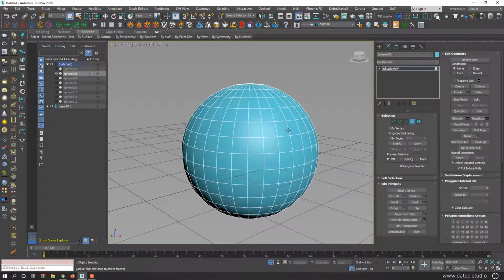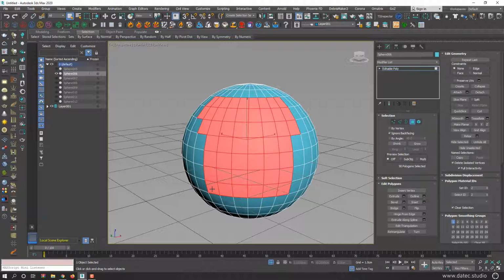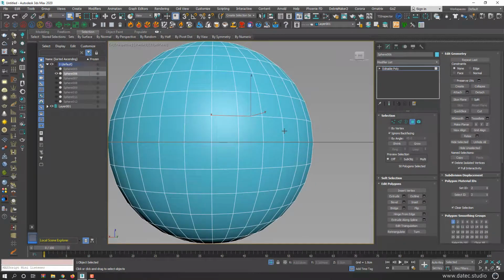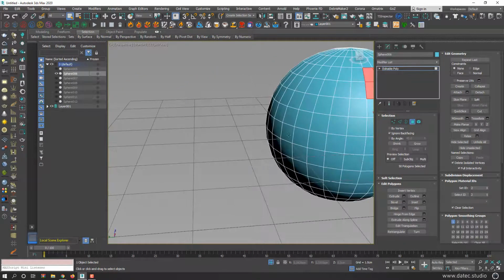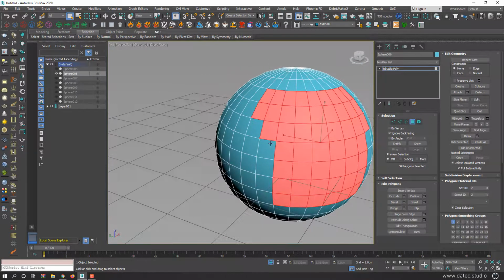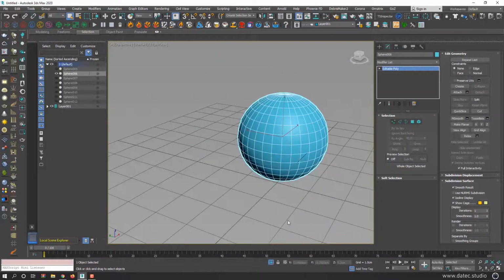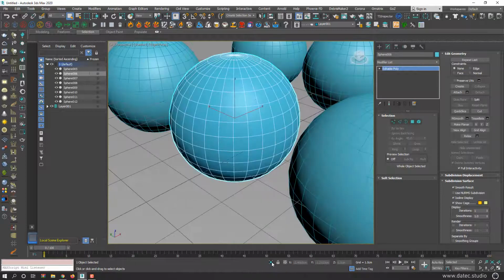If you enable that and again start dragging, only surfaces with a normal direction into your view side will be selected and the backside won't be selected. I will explain editable poly selection in the future, so let's skip it for now. I exit from isolate mode.